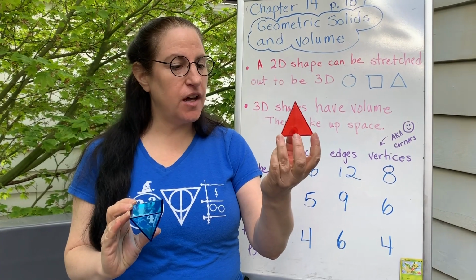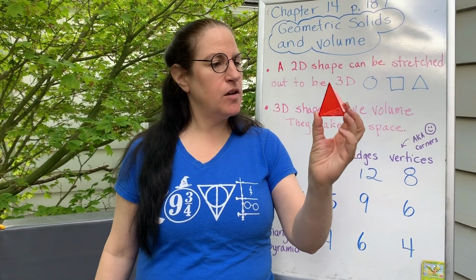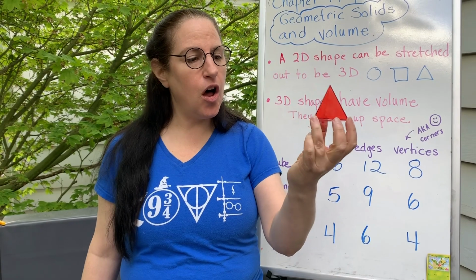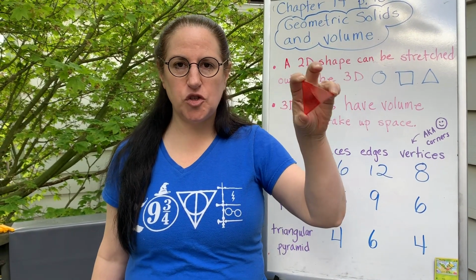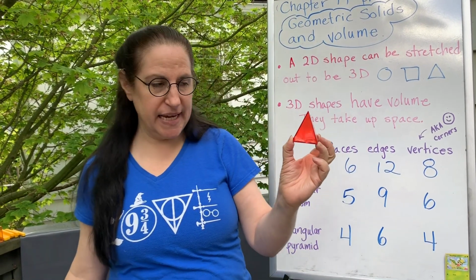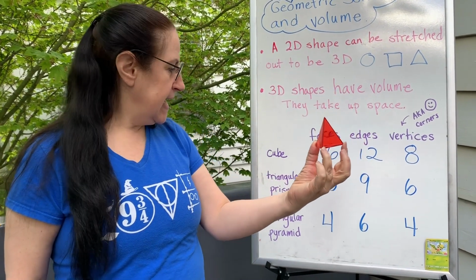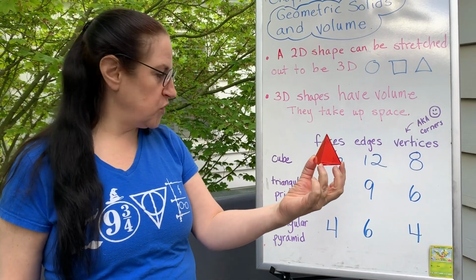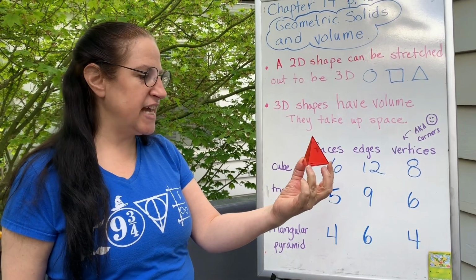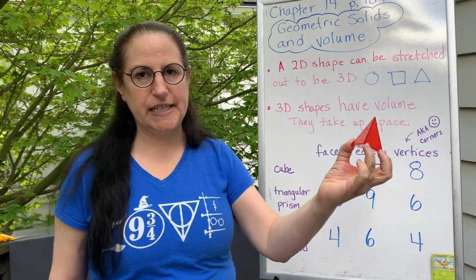This geometric solid is not a triangular prism. It's a special shape called a pyramid. It has a fancy name called tetrahedron. All 4 of its faces are triangles. There are different kinds of pyramids, and they're all classified by what shape is on the base. This one has a triangle on its base. It has 4 faces that are all triangles. It has 6 edges, and it has 4 vertices.